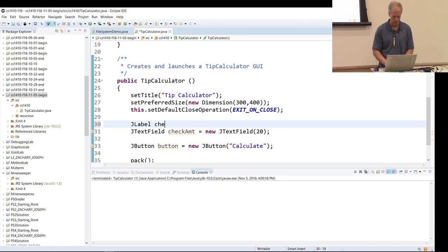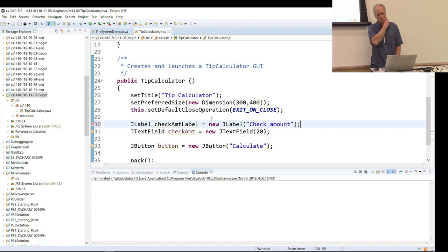We'll call it check amount label, and there's something called JLabel. Okay, now clearly we're going to need another box for the tip percentage and maybe a label for it, and then a box where the total is displayed and a label for it.